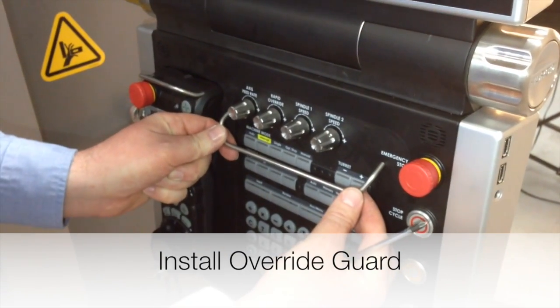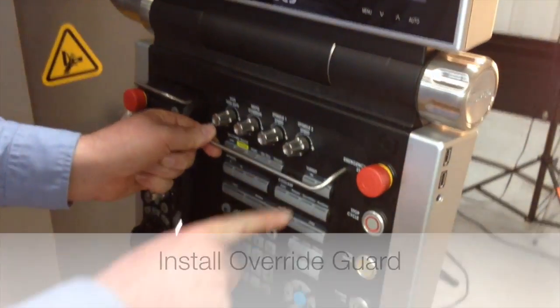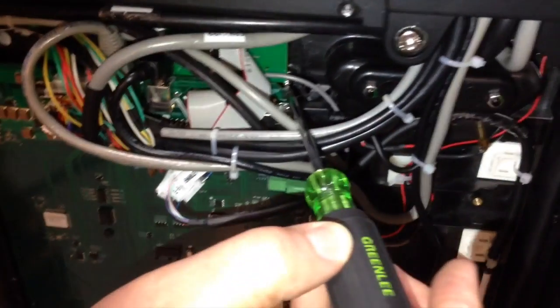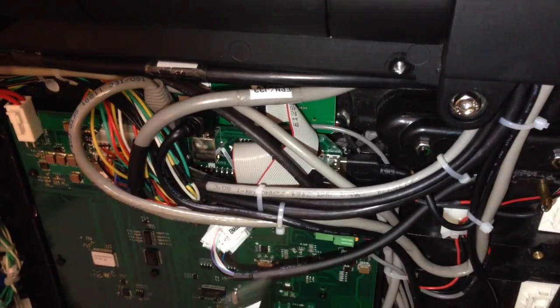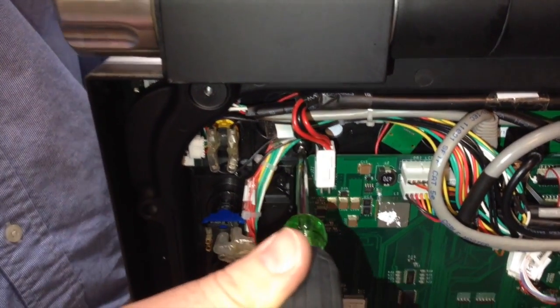After installing the labels, you need to install the override guard. With the bend in the downward position, place the override guard into the holes in the front of the console and secure with Phillips screws that are included in the back. The screw holes are located along the top corners of the console board.